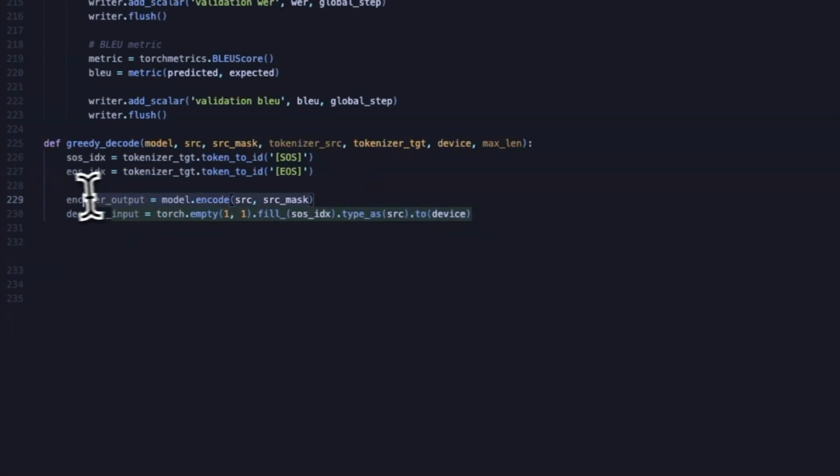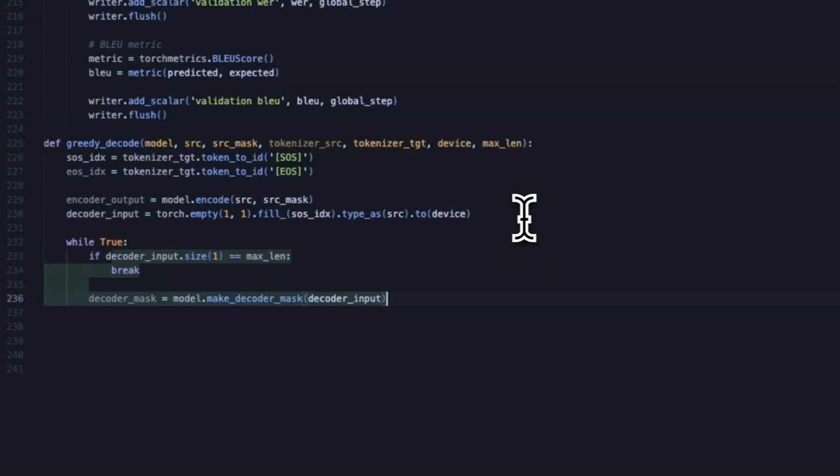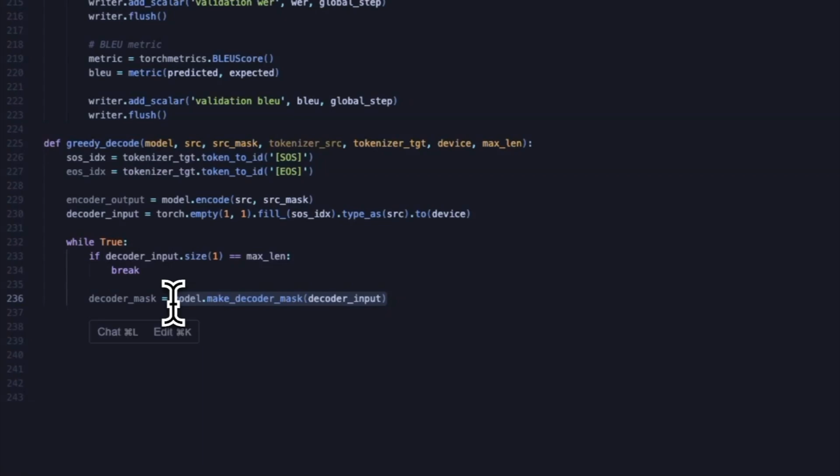Remember that this is just the same thing that we would have done in any encoder step. This is initializing the decoder input with the start of sentence token. Now we run this loop to keep predicting the next word with what our model knows. Let's first check that the decoder input is big enough. We build our decoder mask using the causal mask that we talked about last time.